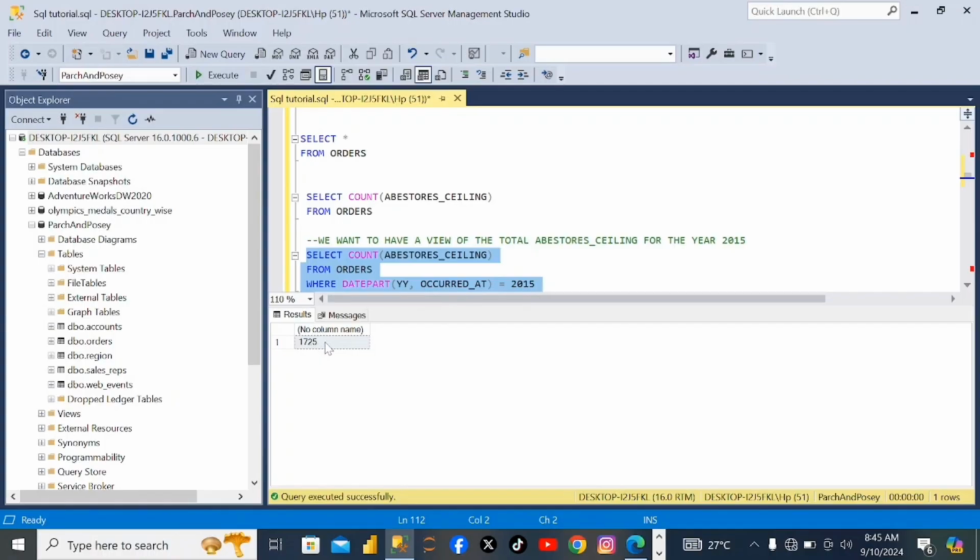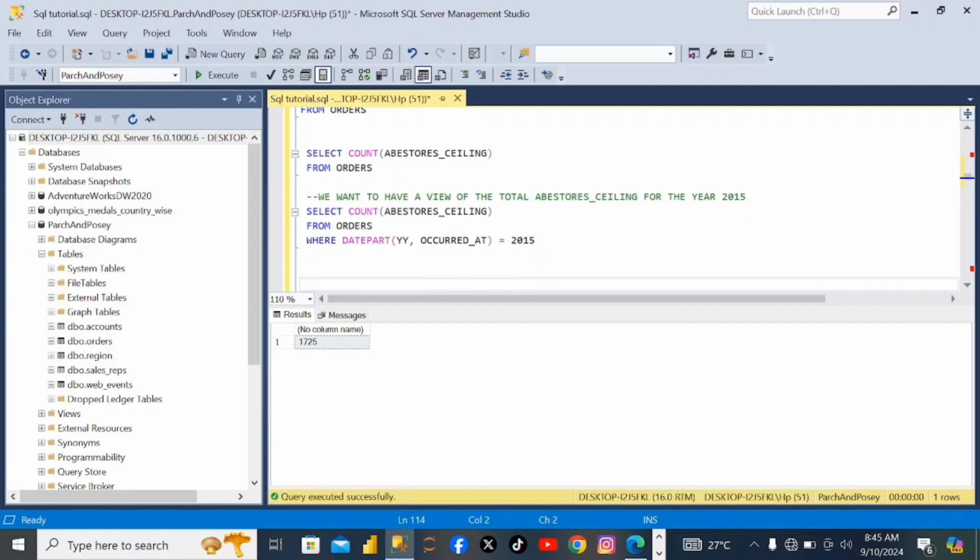Okay, so let's say we want to have a view of the total POP ceiling for the year, let's just say 2014.